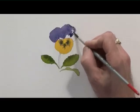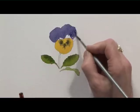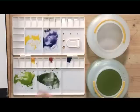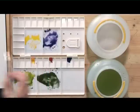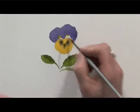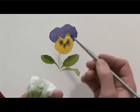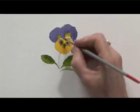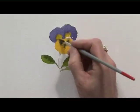there, so that I can drop some yellow into that in the same way that I dropped the violet into the yellow. I want to drop some yellow into the violet while it's damp. Wash the brush thoroughly and quickly just touch that in. When you drop the colour in, sometimes you can pick up some of the darker colour. So you need to be careful that you don't take that darker colour into the yellow. So wash the brush, pick up some more yellow. And just let that spread out a little bit.